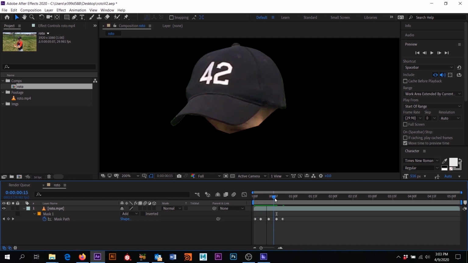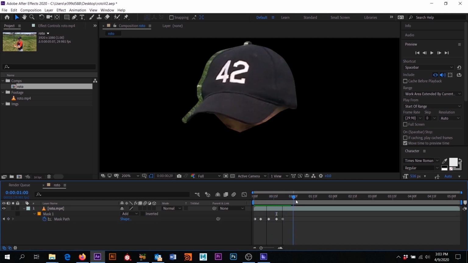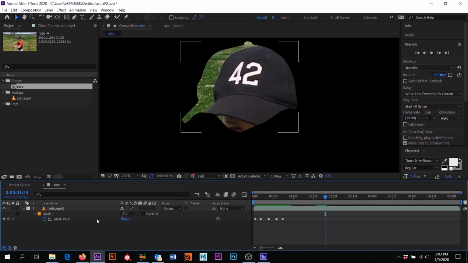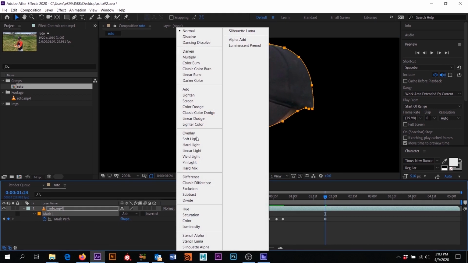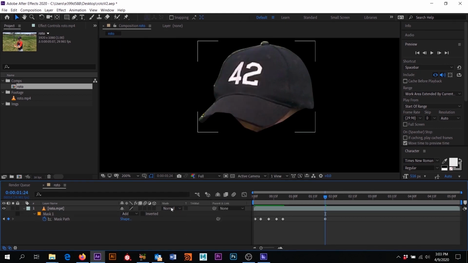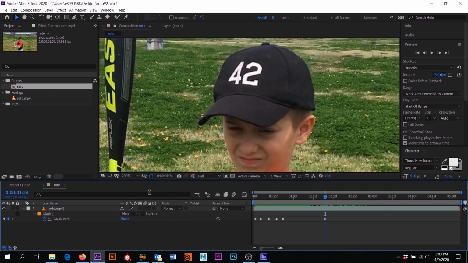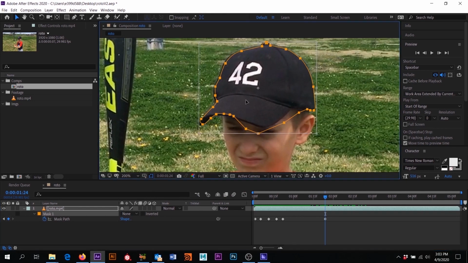And essentially, that is my strategy. So I'll jump out here. So it looks like he stops moving. And then I'm going to move this mask again. Oops, not that one. We don't want to use the mode. We want to use that. Change that to none. Click back on the mask, and then I'll double click.